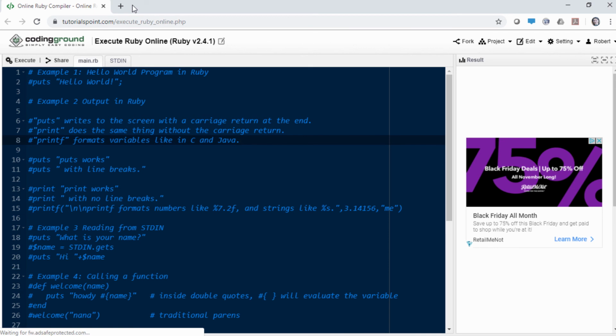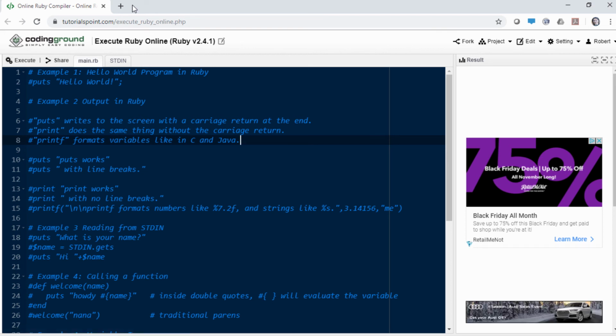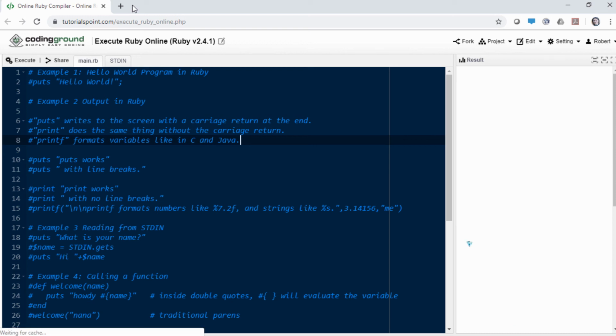Now, in this demonstration, I'm going to illustrate some basic Ruby coding techniques. I'm assuming, for the sake of argument, that you have no Ruby coding experience. So if you have zero Ruby coding experience and you want the first 10 or 15 or 20 minutes of how to start coding in Ruby, this is going to be for you. I'm going to go over the very basics of Ruby coding.